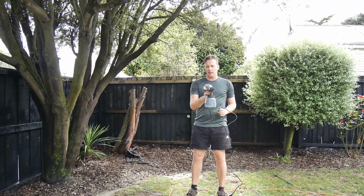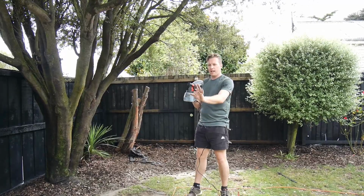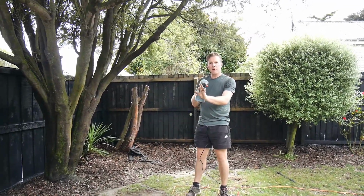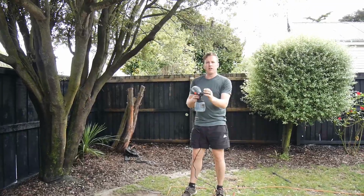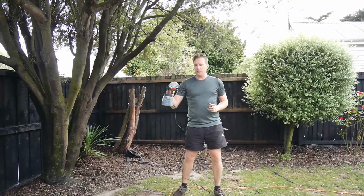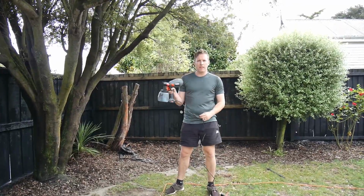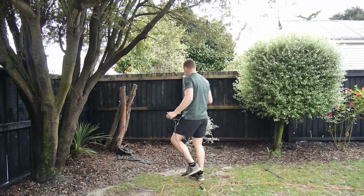You can't go like this, otherwise right here where it meets closest to the wall is going to be much thicker coat. So if you move, even like this will be fine, but make sure that you aren't taking it away from the wall like this. I'll show you.